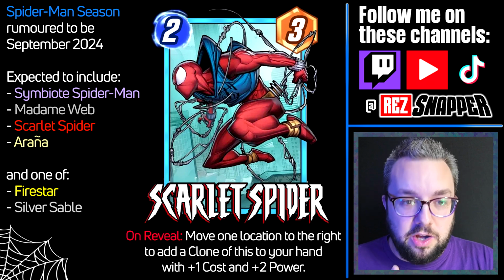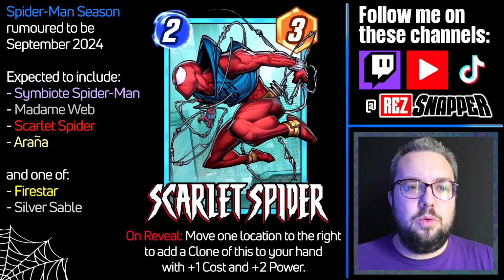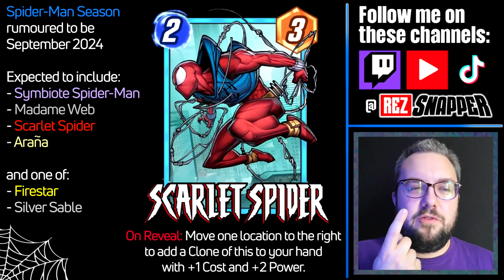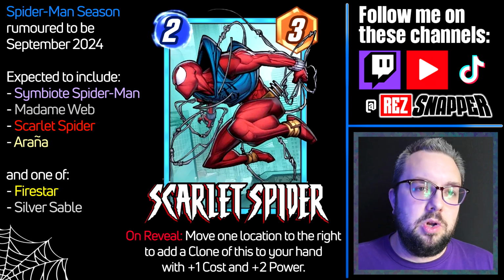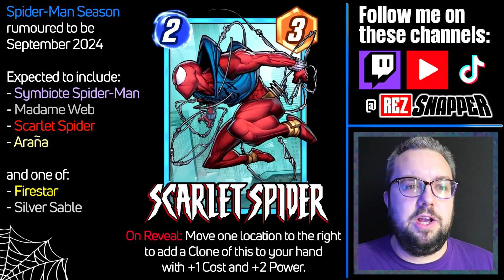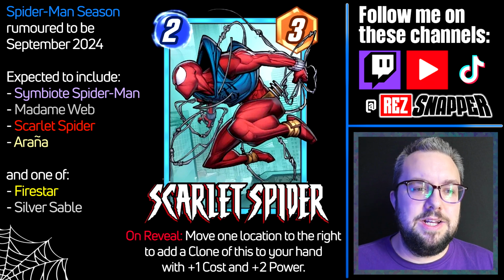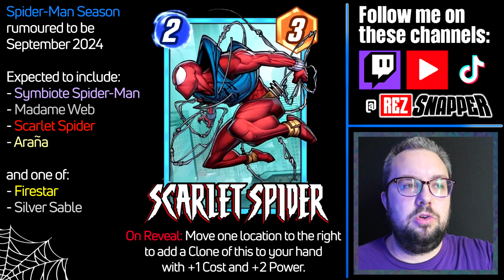Maybe you destroy him and you get the clone, and I do think that's actually sensible and I do think it's actually very likely. However, I wanted these like Spider-Man web slinger cards, I wanted them to all be move focused. Now we've already got a card who moves and clones, and that's Multiple Man, so I didn't want to quite do that. So this is my proposal for Scarlet Spider. 2 energy, 3 cost. On reveal, move 1 location to the right to add a clone of this to your hand with +1 cost and +2 power.